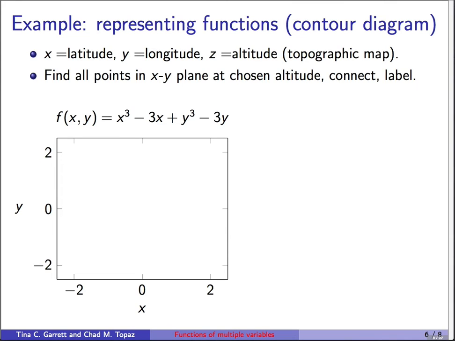Something that might be new for you is a contour diagram. The way to always think of a contour diagram is like a topographic map. A topographic map tells you, at a particular latitude and longitude, that is, at a particular location on the surface of the Earth, what's the altitude—how high are you, how far above sea level? What you're supposed to do to make a contour diagram is find all the points in the XY plane at a particular altitude that you pick, connect all those points with a curve, and label it. I want to make this really explicit by walking through an example.